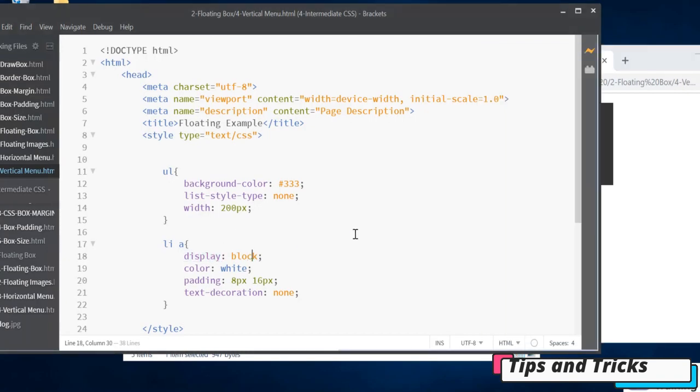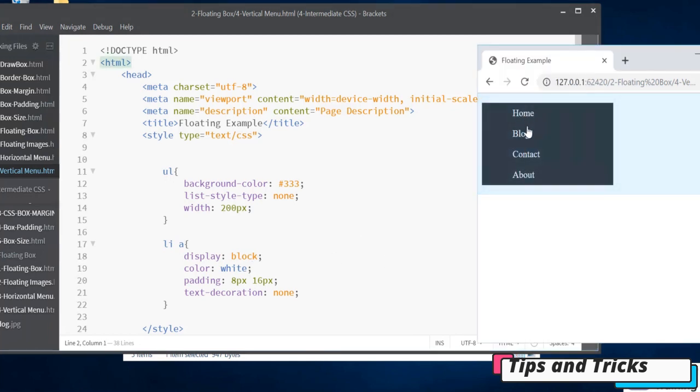So you see, it's so easy to create menus with CSS, and the main magic is happening from display. You can display it as a block, you can display it inline. Okay, and then you can add the padding, width and everything, just the normal way that we have learned about how to handle the boxes. All right, so that's all the examples on creating the floating boxes, how to float the boxes, right? And how to float the images and the text around the box, and then how to create horizontal menu and the vertical menu. Okay, so that's all this example, and I'll see you in the next one.